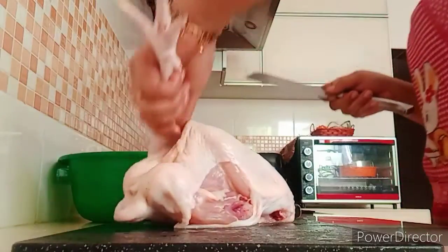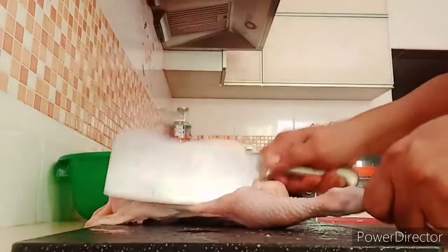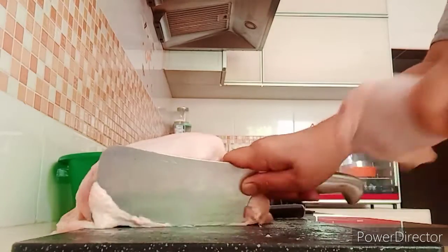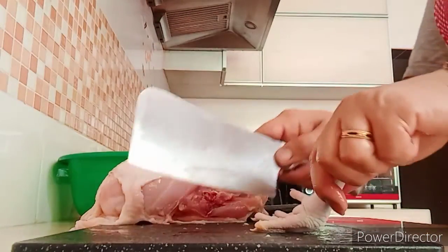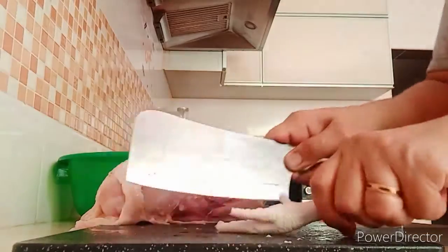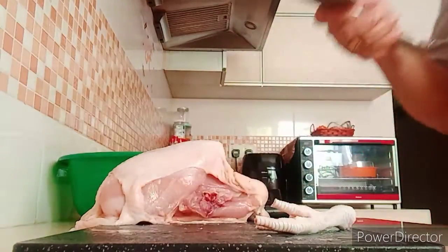So I've got the leg out, and there's another one here. Cut this part out. I noticed that when you just knock on the bone, it's much easier to cut the chicken out. See? You see the joint here? You just cut like this. Just cut the stick out and cut the drumstick. And the nails are a no-no. Chop the nails out. And it's done.